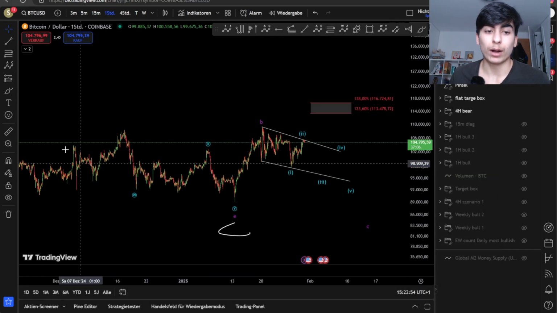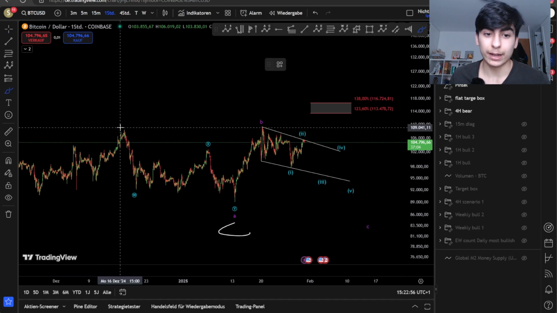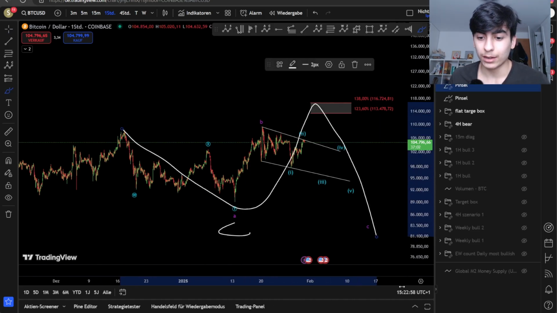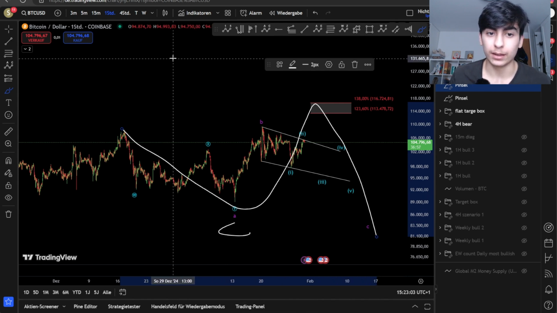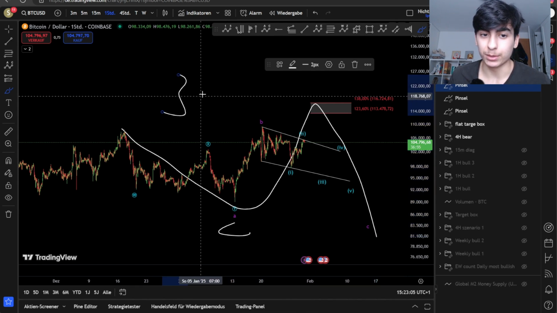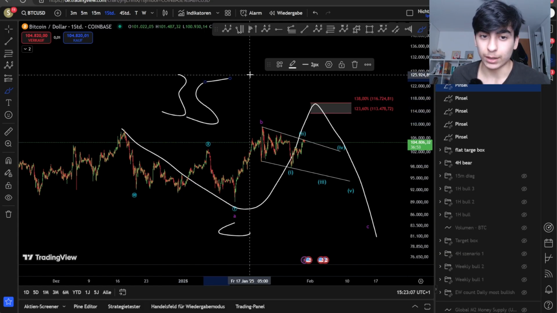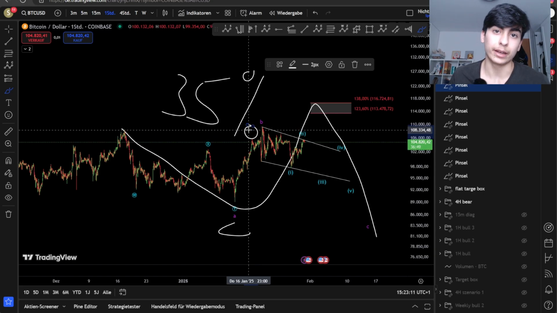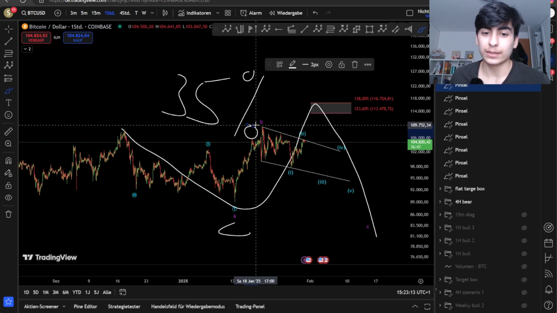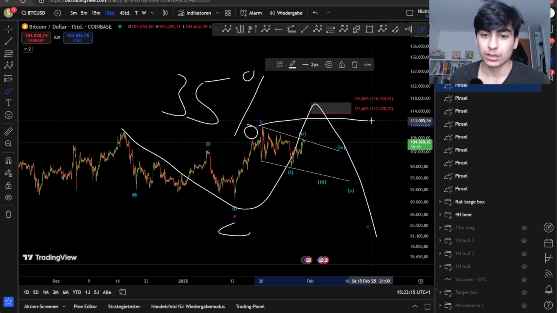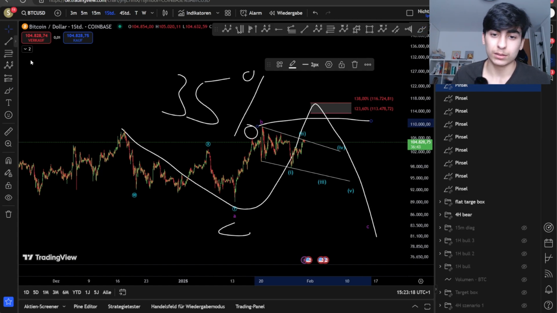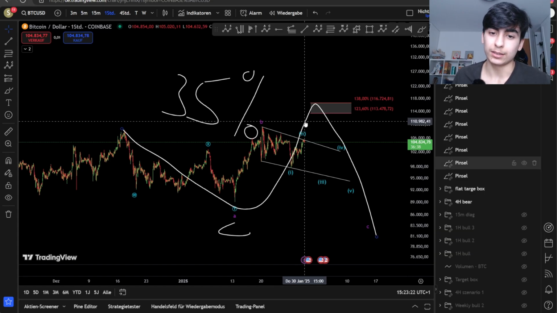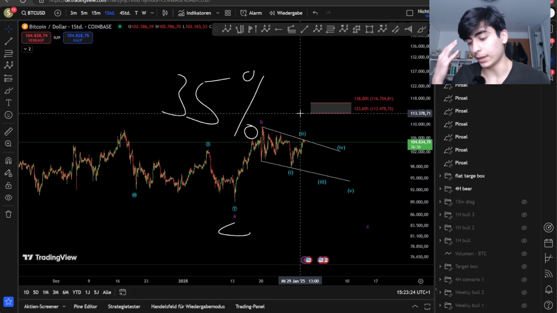And the probabilities for a flat in a wave 4, right? Now I removed it, but I know it, it's actually 35%. So that's why I considered that the flat scenario is really something we need to look at. But again, as long as we're not taking out all-time highs, it's not relevant at the moment, because in the flat scenario, we preferably see a new high to then get into the target area of an expanding flat.